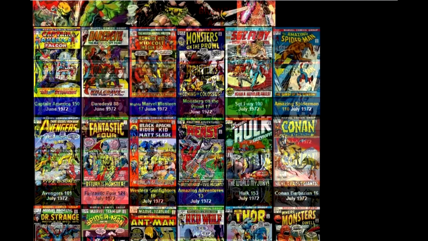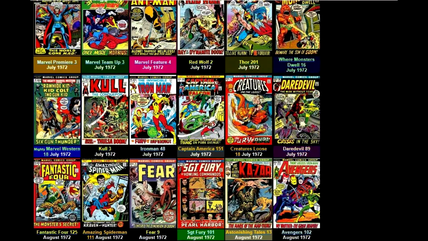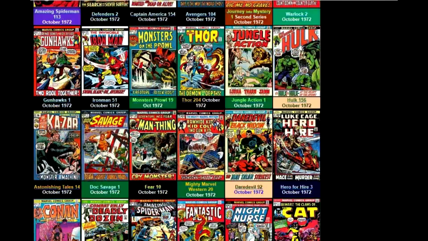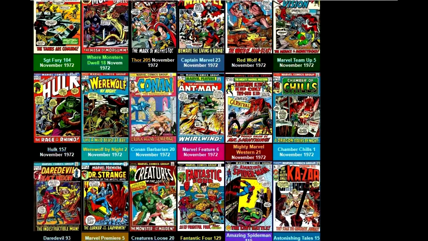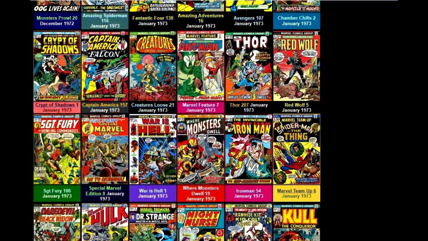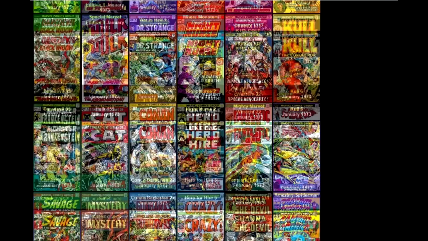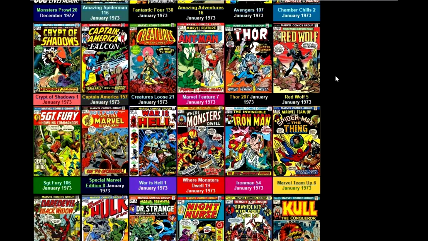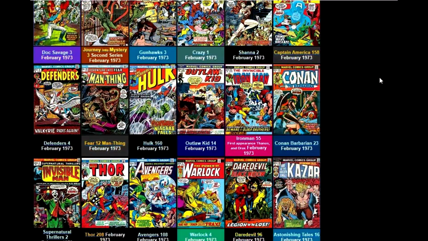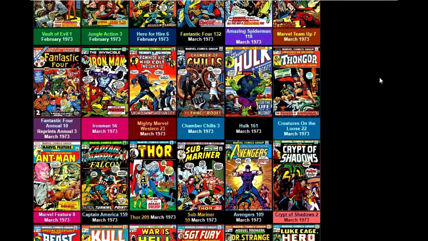I couldn't stomach going past that. I prefer the gold, silver, bronze, and a little bit of the copper. I don't do too good in the 1990s. But so here you have some great 1972. And so you see I try to put in Western. I have Red Wolf here at the top right. I didn't get everything, but I tried to get as much as I could.